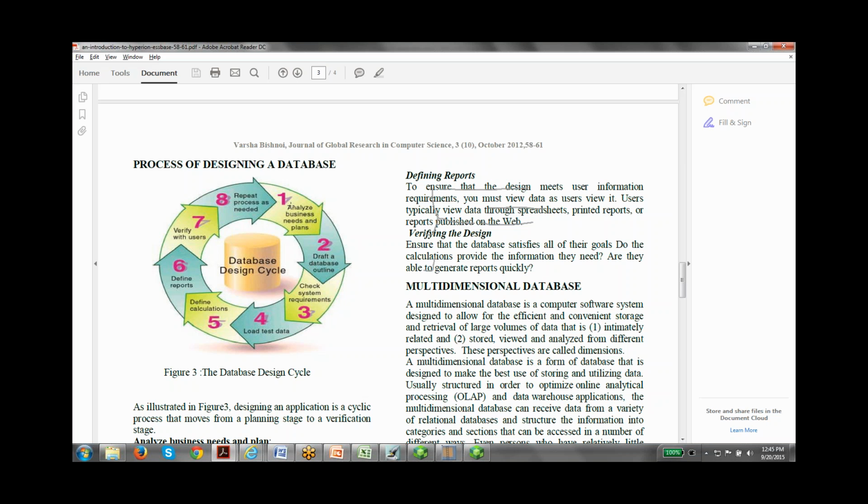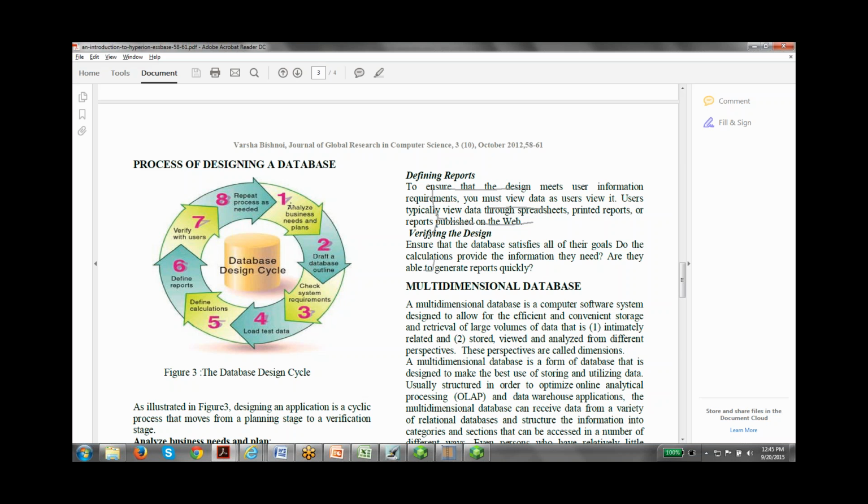The motto of business is to get profits, right? So when you want more profit, you need to have control over your business, control over operations. All these things are possible only when you have proper data analysis in place.